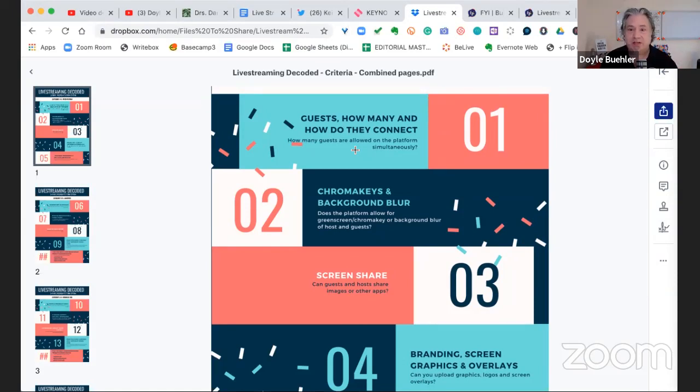It works quite easily. I didn't set it up for today, but I've used it before, and it is fairly easy to use. With some of the other programs, sometimes it's not able to see what is actually the green screen, so I found it easier to use on Zoom, quite honestly. Background blur, it can't do that, and that's where it softens the background around the host or the guest. Which actually has a pretty cool effect.